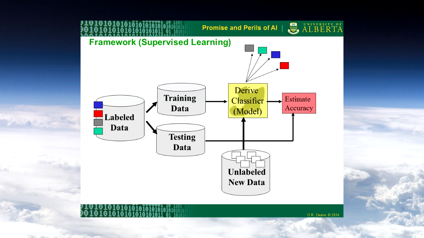Okay. So in general, the way it works, you have some data that has been labeled. You split it into two parts. One part you keep for training, and you build your model based on that. And then the other part that you kept aside, you have the labels, but you hide them, and then you provide them to this model and see what is the accuracy that that model has. If the accuracy is acceptable for the application, then you can release that model and use it. If the accuracy is not good enough, then you continue to train using a different model, different paradigm, or different data set, and so forth, until your accuracy is acceptable.